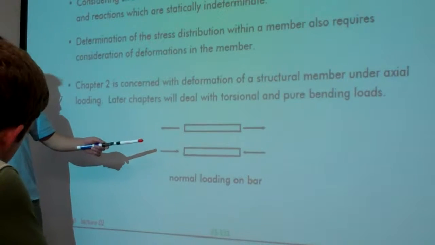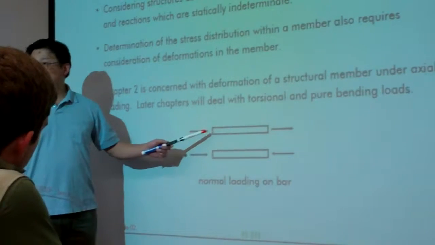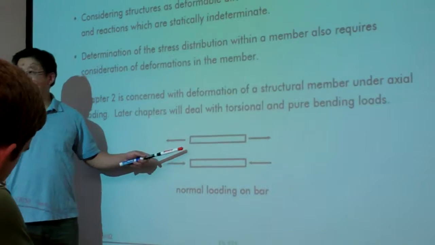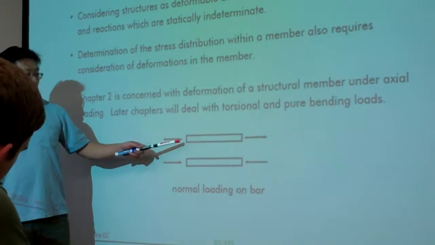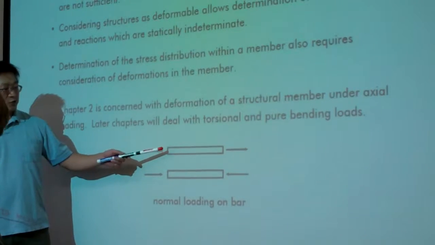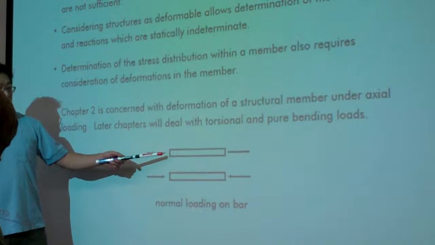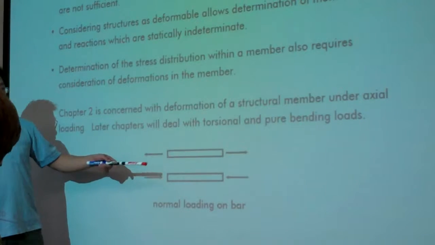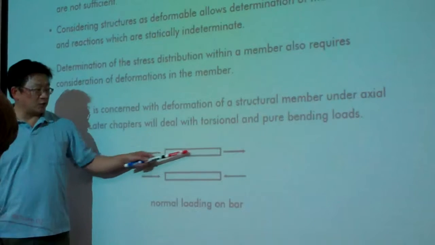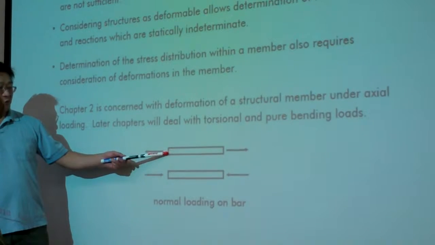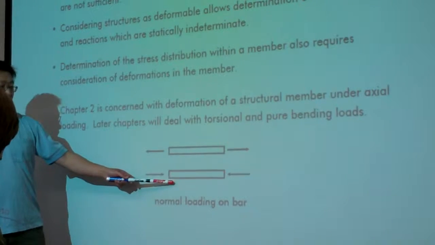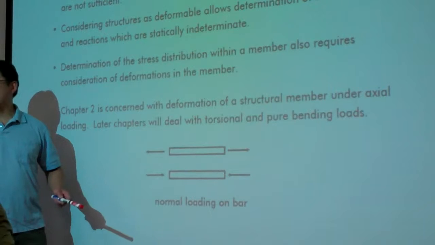And one more thing we want to study is about the deformation or change in the length of the rod material. We call it deformation. So in this chapter, we're going to study how to formulate the deformations, or we call the axial deformation of the rod. For this case, the deformation will be positive because it's stretched. For this, the deformation will be compressed and negative.